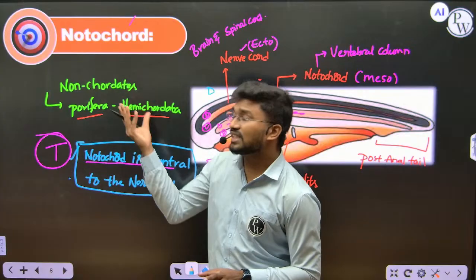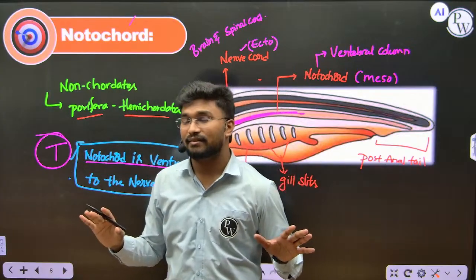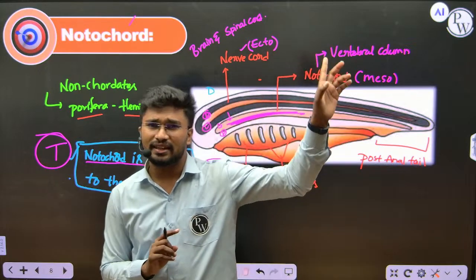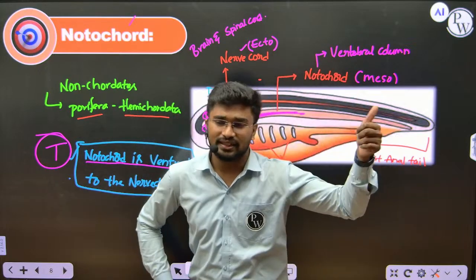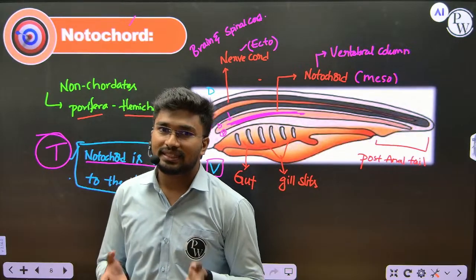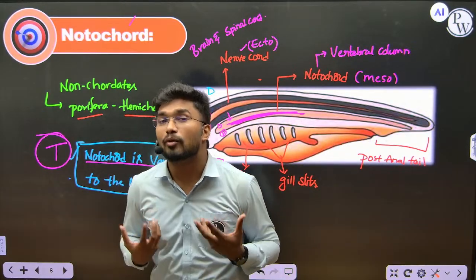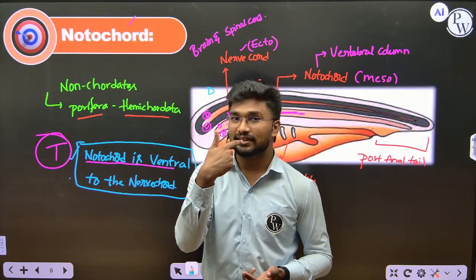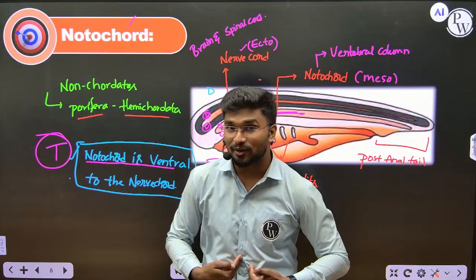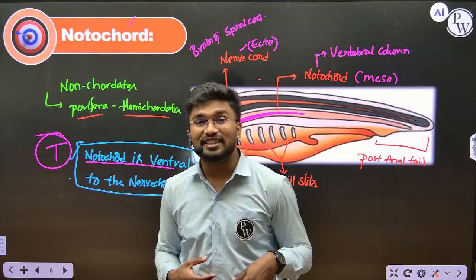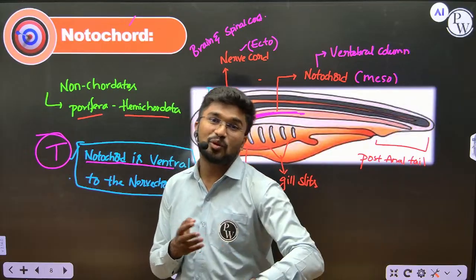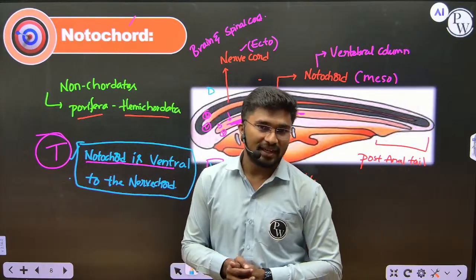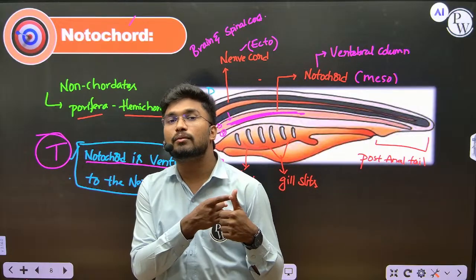So with this we completed the basis on which we can classify animals. Let us recap from the beginning. First, we understood what animals are. Generally, animals exhibit a holozoic mode of nutrition. They take the food, this is ingestion. After taking food, the food undergoes digestion. After digestion, undigested food is removed, which is egestion. Clear? So they exhibit a holozoic mode of nutrition.